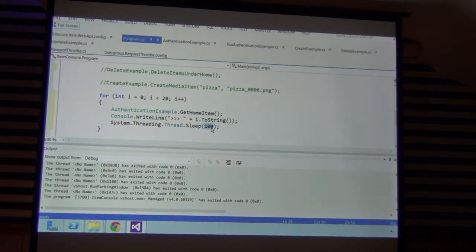So the plan is that the moving average starts at 10 seconds, and then every time I do a request with approximately 100 milliseconds in between, the average will be moved in that direction. So first time it will almost halve, and then it will get closer and closer, and all of a sudden it will break under the 1000 millisecond barrier, and then hopefully we should see some denied.